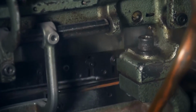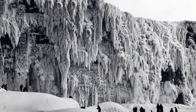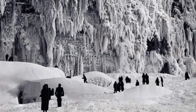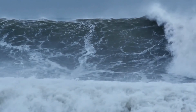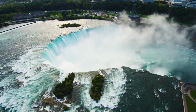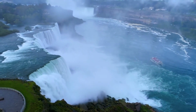Factories and mills had to shut down because they depended on that water. Turtles were just wandering around. Fish didn't survive. Some people took a walk on the river bottom, taking little things they could find there as souvenirs. But 2 days later, on March 31st, people heard a distant rumbling coming from upriver. It was getting nearer and louder until a wall of water appeared in front of their eyes. And one of the world's greatest attractions that millions of tourists visit every year was back in business again. Magnificent and, in the end, invincible.